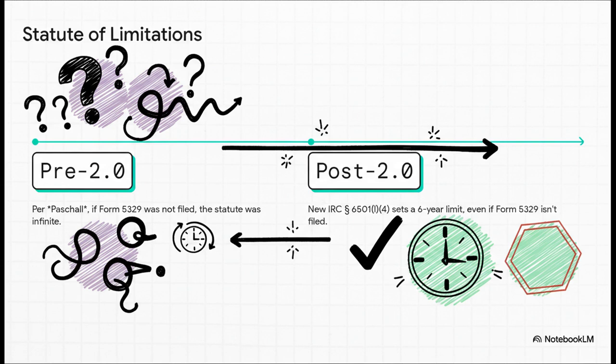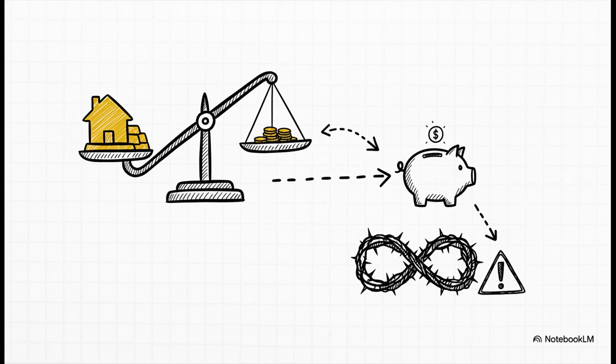Now, thanks to the new Internal Revenue Code Section 6501(l)(4), there's a hard stop, a 6-year statute of limitations, even if you didn't file the form. That clock starts ticking from the due date of the return for the year the mistake was actually made. A huge relief. But, and this is a really, really important but, there's a major exception baked into that new law. It's for something called a bargain sale. This is designed to stop people from, say, shifting an asset into their Roth IRA for way less than it's actually worth. If the IRS asserts that's what you did, guess what? That brand new 6-year statute of limitations, it just disappears. Poof, gone. The risk in that situation becomes permanent. It's a serious trap for the unwary.